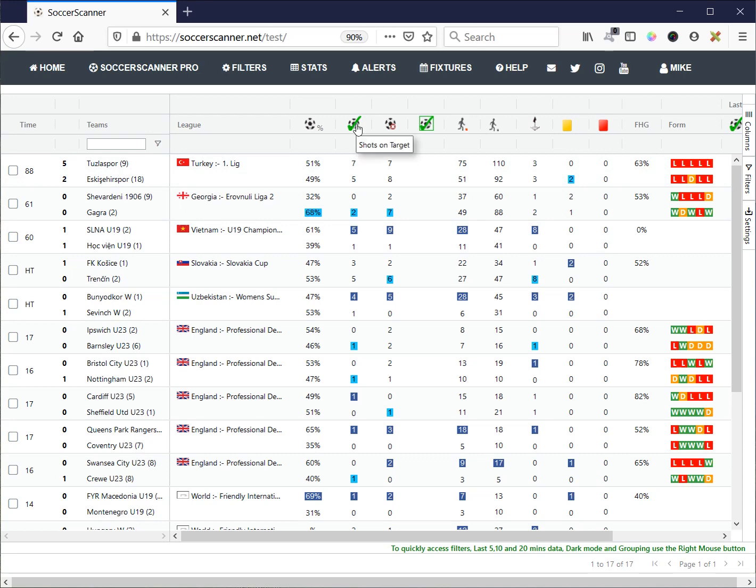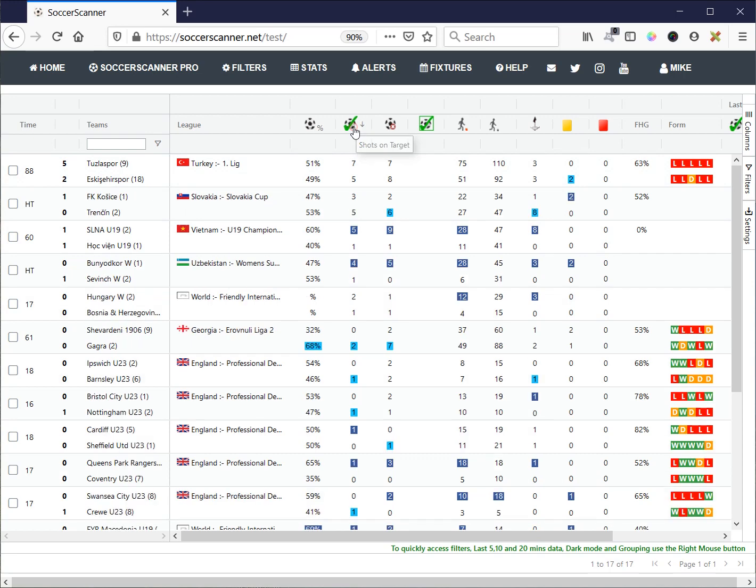So if I just click on shots on target once, what you'll see is an arrow has appeared, and the game at the top is now the game with the most shots on target. Now, historically, that's going to be the game that's the furthest on. But you will see some shocks in there, where you will see quite high. Look at this game here in Uzbekistan Women's League. The home team have had 4 shots on target. The away team have had 1 and scored. So it will highlight various things.